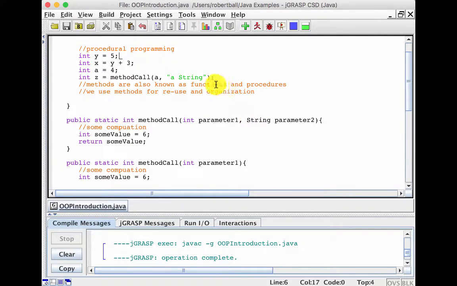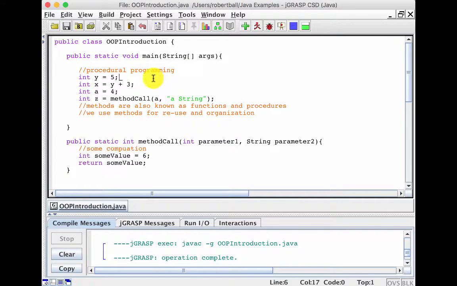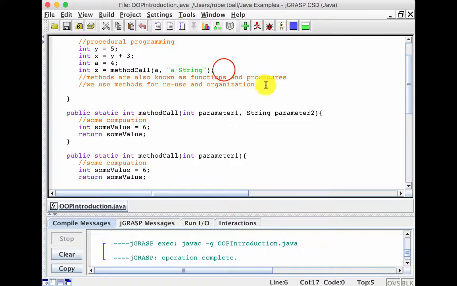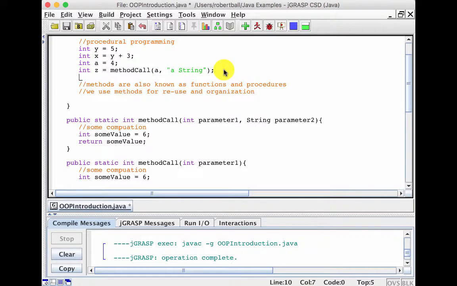And a method is also known as a function and procedure, and that's what we've mostly done with procedural programming, just straight computation. If I do have a method or a function or a procedure, in Java we call them all methods, then all it does is straight computation, and it either returns something or it doesn't return something. Let's have a method that doesn't return anything, so I'll just call method call to, and I'll pass in another string right there.